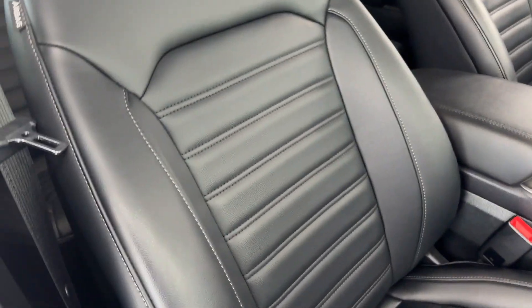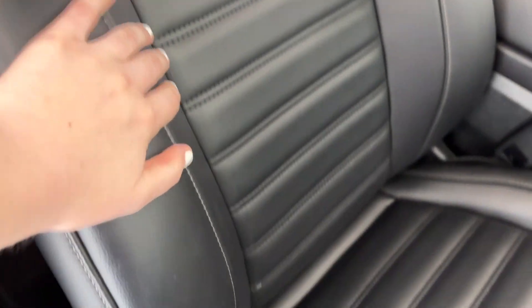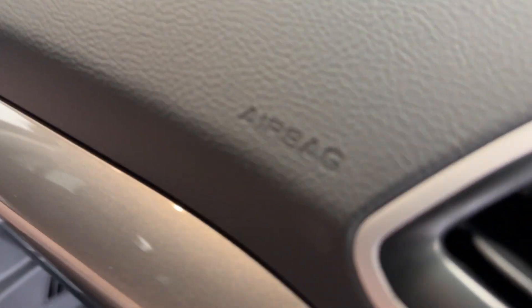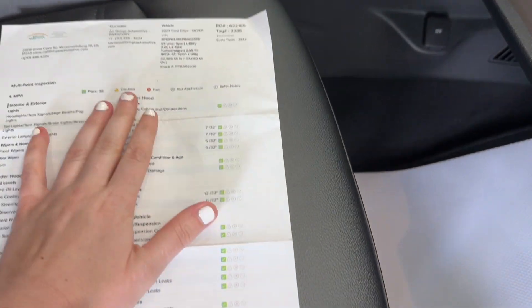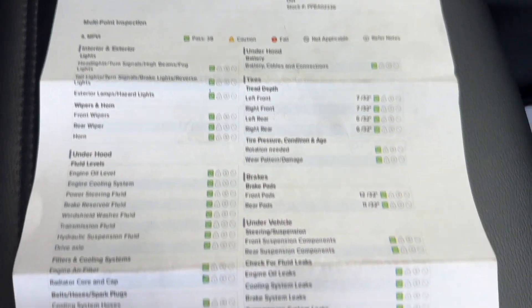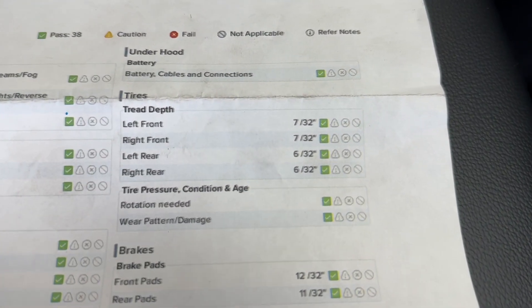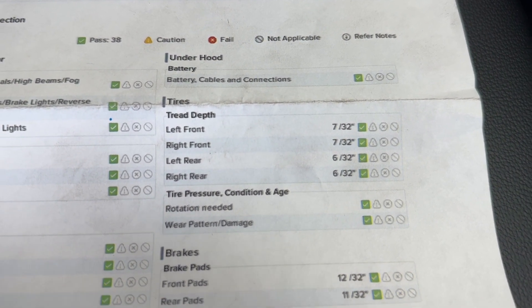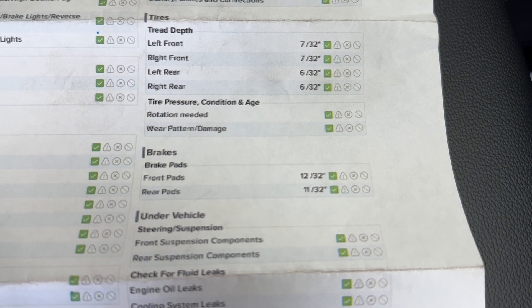We'll now take a look here to the inside of this SUV. Here on the inside of this vehicle, you do have a lovely jet black leather upholstery, nice and easy to clean up from any spills or messes. You do have those chrome and black accents making their way up the dashboard. I'll just open up the glove box and bring you the results of that multi-point inspection. As you'll be able to see on this inspection sheet, you do have green checks the entire way around. As for your tire treads, you have 7/32nds in both your front tires and 6/32nds in both your rear tires. And as for your brake pads, you have 12/32nds in the front and 11/32nds in the rear, so you have a good way to go before you need to replace any of those wearables.